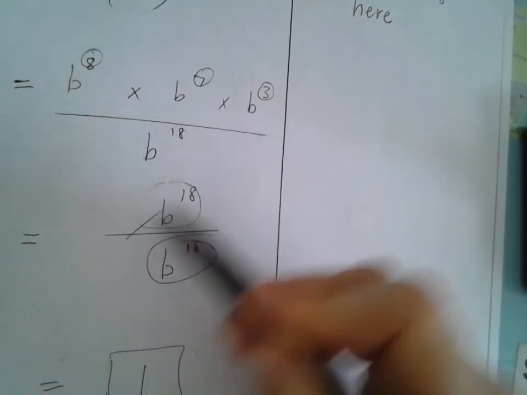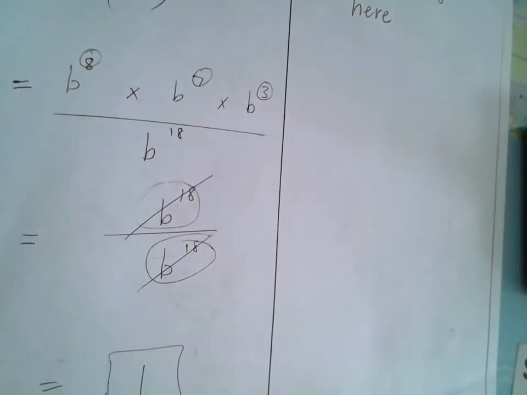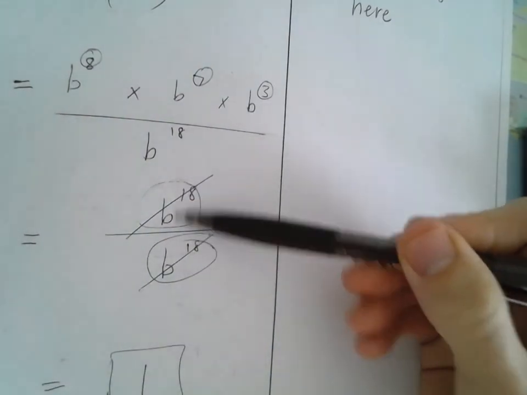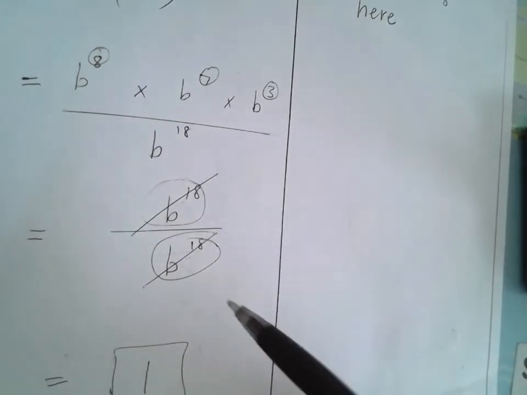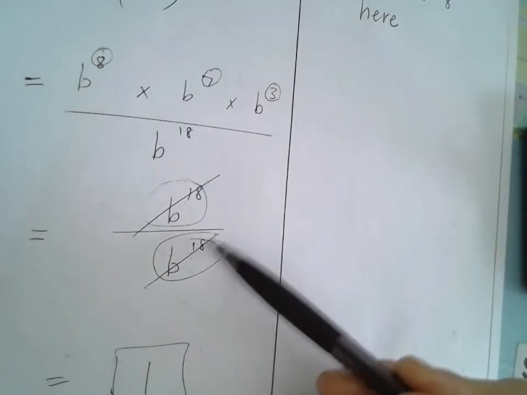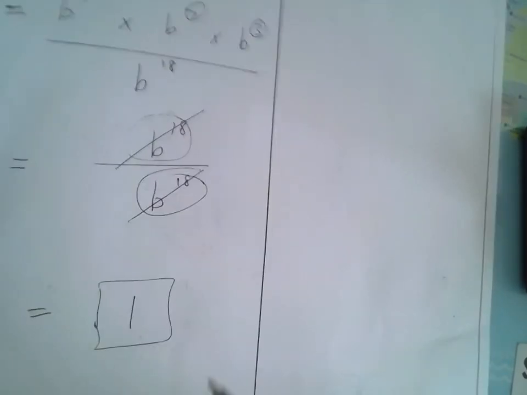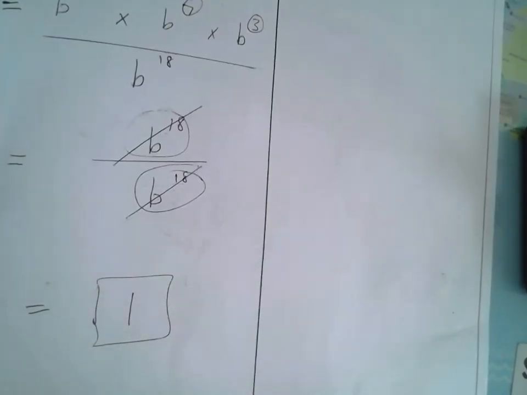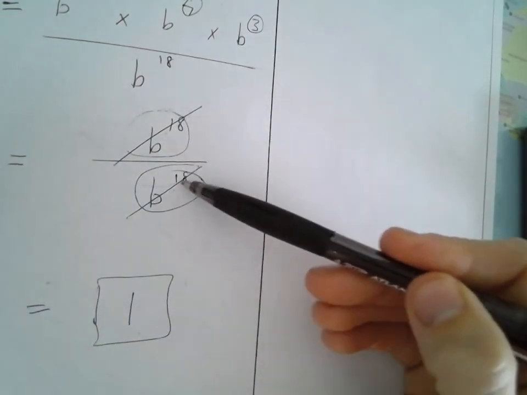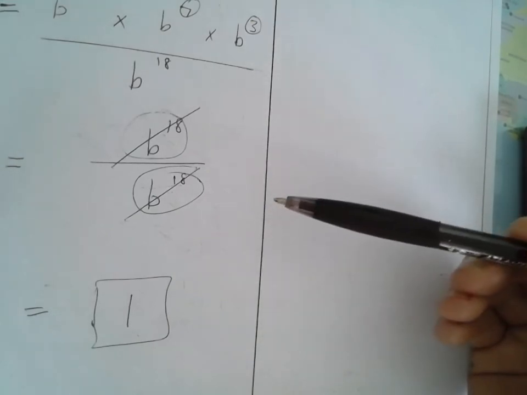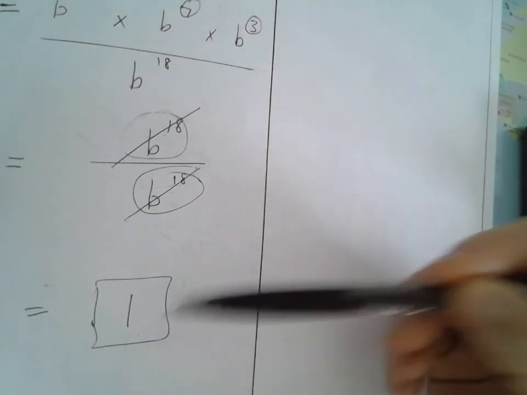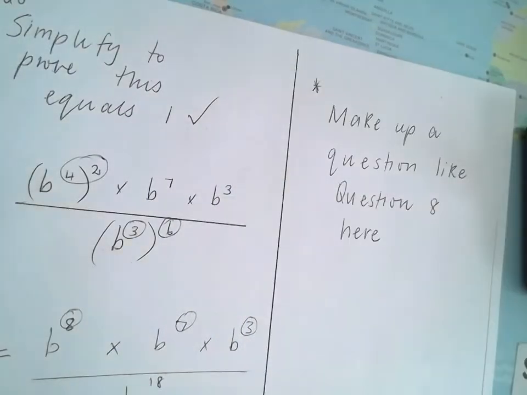So when you do this crossing out in your maths, it's not that that's incorrect. But some students think that the cancelling out means it's gone to 0. Okay, but the cancelling out is just you saying, well, anything divided by itself actually gives a value of 1, which then multiplying through doesn't have an impact. So it does kind of disappear. But the value of B18 divided by B18 is 1. Just like 100 divided by 100 is 1. Or 50 divided by 50 is 1. So 1 is our answer. We have proven that it equals 1.